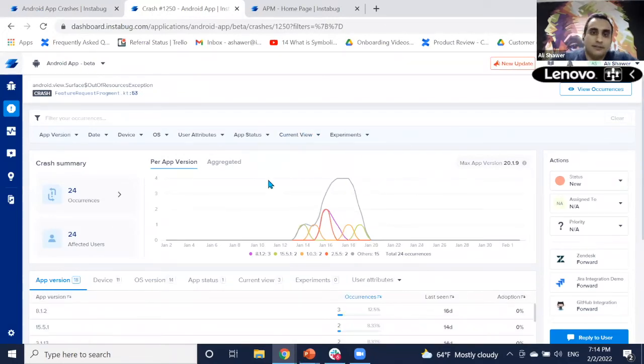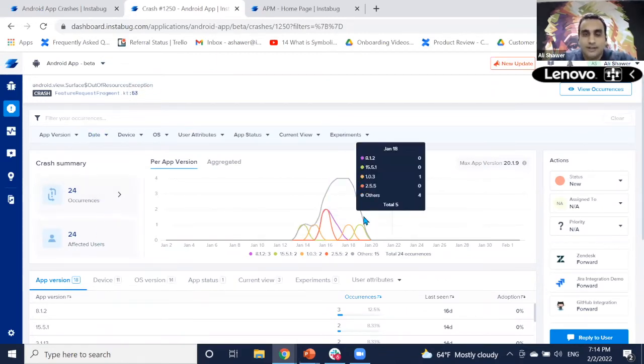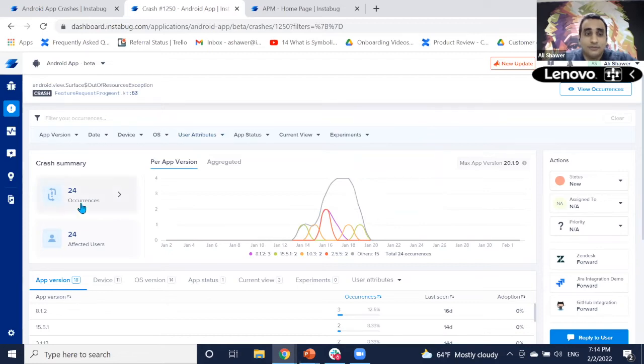This crash right here happened 24 times to 24 users. And you can actually filter those occurrences by your priority. So if you want to look at a specific user base, and if you have that segmentation of users within your app, you can start looking at the more important ones for now, and then start looking at the other ones for later.